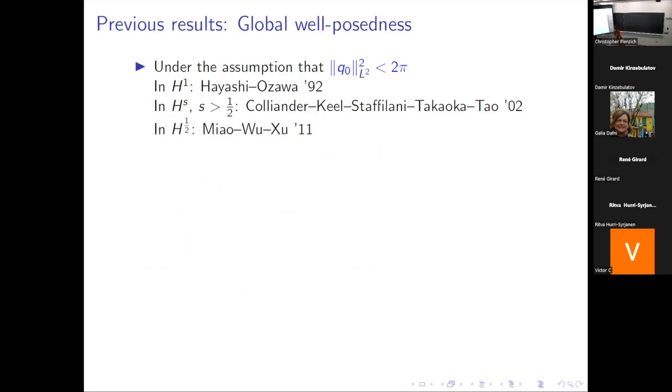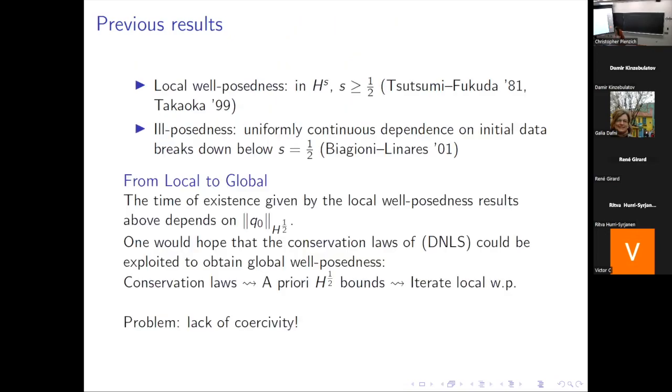Yes. I'm assuming that somebody here may not remember or know what coercivity means. Okay, so I cannot use the conservation law to bound my H^1/2 norm. But is there something, conservation laws are not bounded from below? Is something related to that? No, you say not? They can change sign. Yeah, okay.